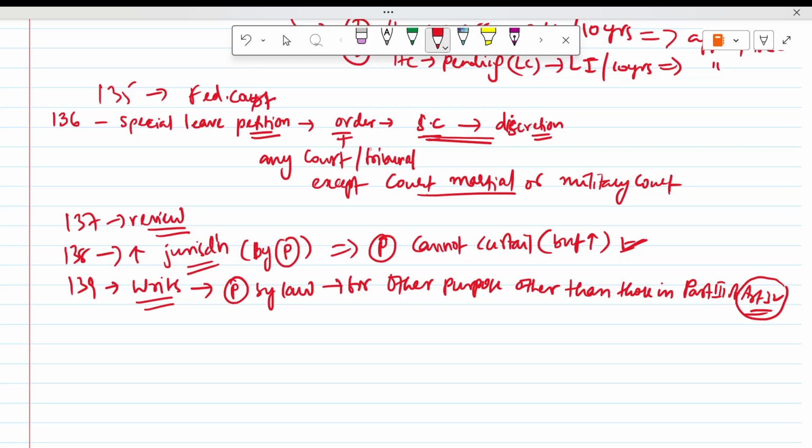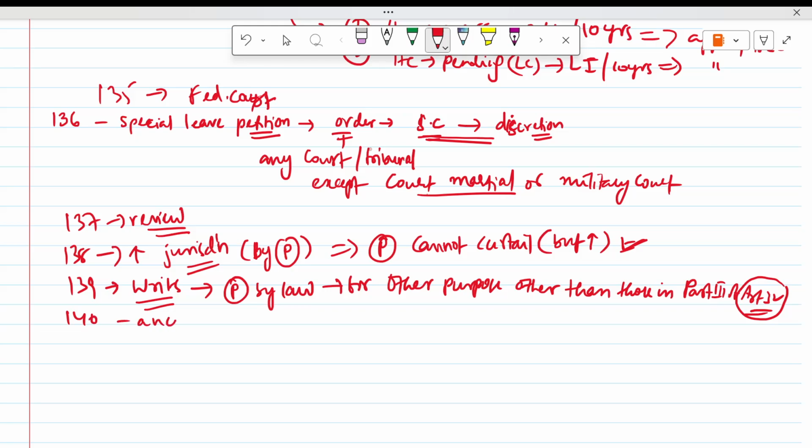If other than fundamental rights, for example, any other right is violated, then also you can go to the Supreme Court. Like that, Parliament can give extra powers. As of now, as per the Constitution, only if there is violation of the fundamental right, you can directly approach the Supreme Court as per Article 32. But if for any other purpose you have to give writs, then Parliament by law can give to the Supreme Court. Let's say you are violating this X right or Y right, then you can directly go to the Supreme Court. Like that, Parliament can create a law. That is Article 139.